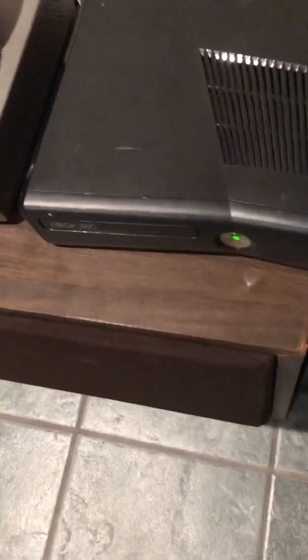In case anybody doesn't know, it's the same fix for the Xbox 360 Elite, because really, the Xbox 360 Elite's insides are the exact same as the Slim's. I don't really know how to solve error 0101 on the fat Xbox, but this is for the Slim and the Elite only. Anyways, that's how I solved it.